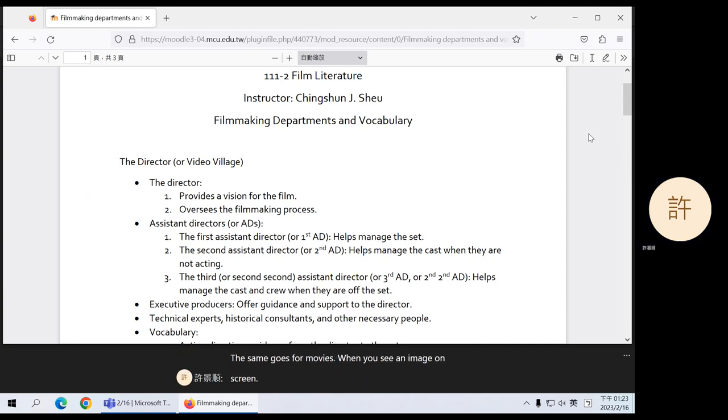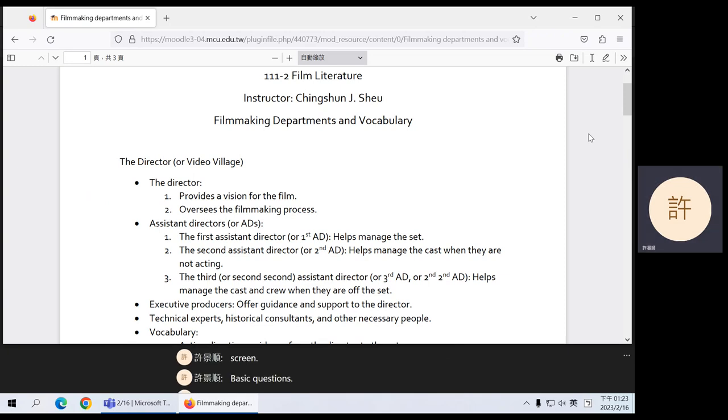basic questions: what do you see? Is there a person? If there is a person, who are they? What do they look like? What does their hair look like? What does their face and makeup look like? What are they wearing? Where are they looking? Where are they facing? Is there another person? Are they interacting? Are they ignoring each other? What is the relationship of space between the two people or between the person and the environment? What is in the background?